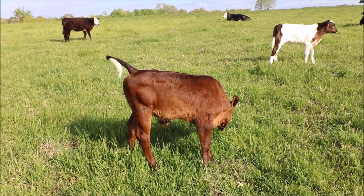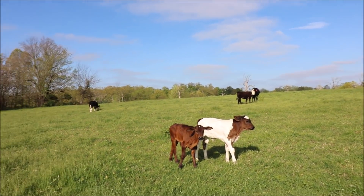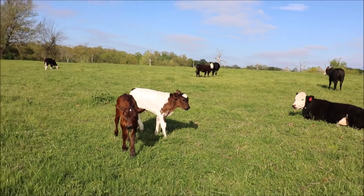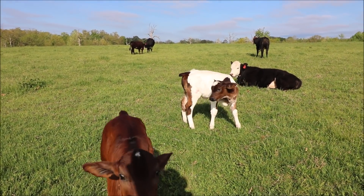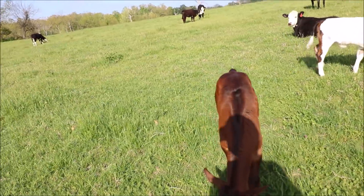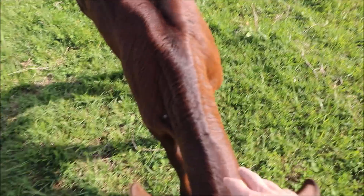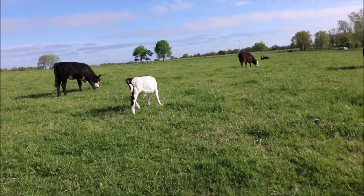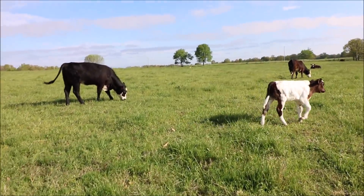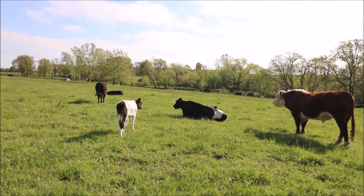They're developing muscle way better than any other bottle calf I've had. I will try to give you guys an update when we wean them, but they're off to a great start and should be putting on quite a bit of weight now. I will try to post a couple more videos this week — some short quick videos on some of the other calves including the Freemartin and the Jersey Angus cross steers. I'll still post my bigger video next Sunday, and I can also make a video on the beef heifers if you'd like. With that being said, I'll see you guys in a couple days — peace.